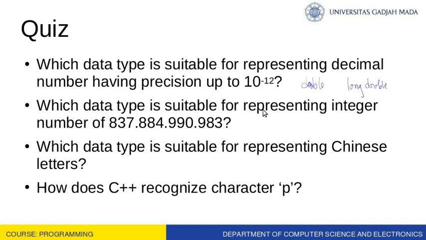Which data type is suitable for representing an integer number of this size? Okay, maybe long is enough, or if long is not enough, you can use long long. Which data type is suitable for representing a Chinese letter? You can use char16_t.